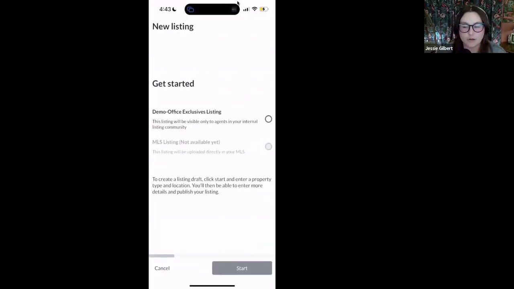You can start that draft from the app on your phone, which is really nice if you're walking through the home and you're collecting that information. You can just pop it right into the Zenlist app, and then you can pick it up from your computer, publish it, it gets sent to Rapatoni. Then if you need to make a change, you can do it from any of those platforms. It gets syndicated right away. So again, I highly recommend.